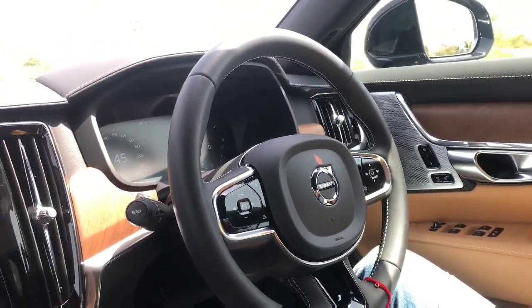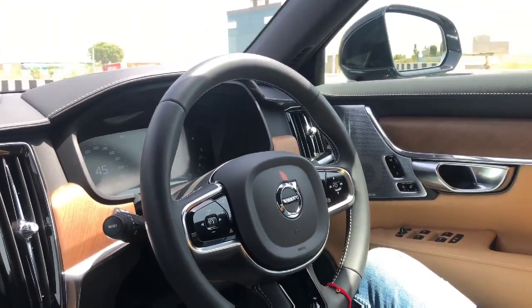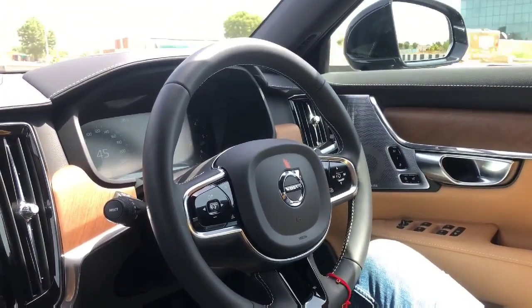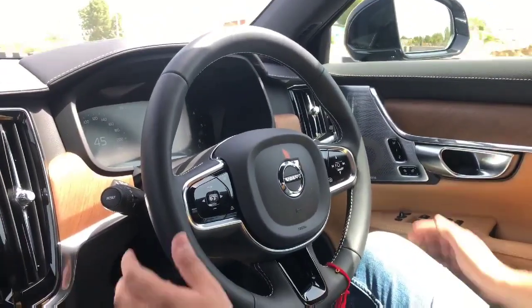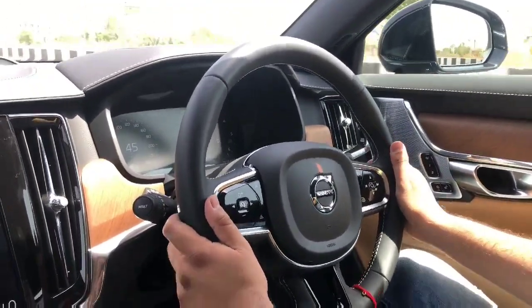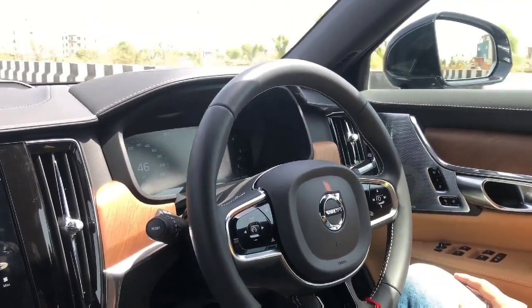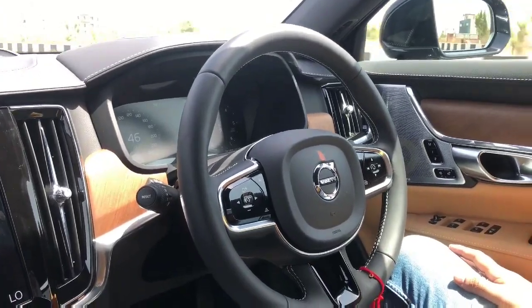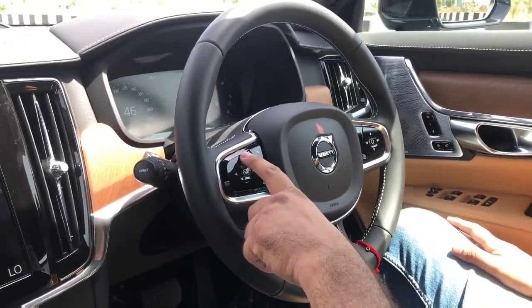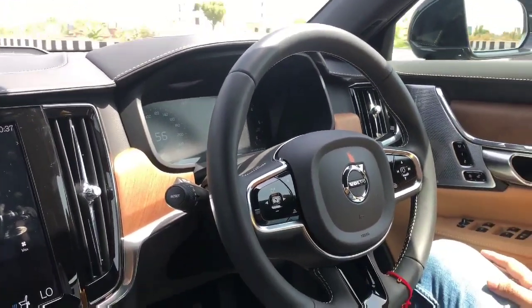It's so awesome. On highways, many times driving 100, 200 kilometers becomes tiring. So you have to apply steering once in a while, so that the car will know you are awake, and then you can leave it alone. Yeah. So you can see it taking control by its own. You can increase the speed. It feels like a robot is driving a car. It's an amazing feeling, you know.